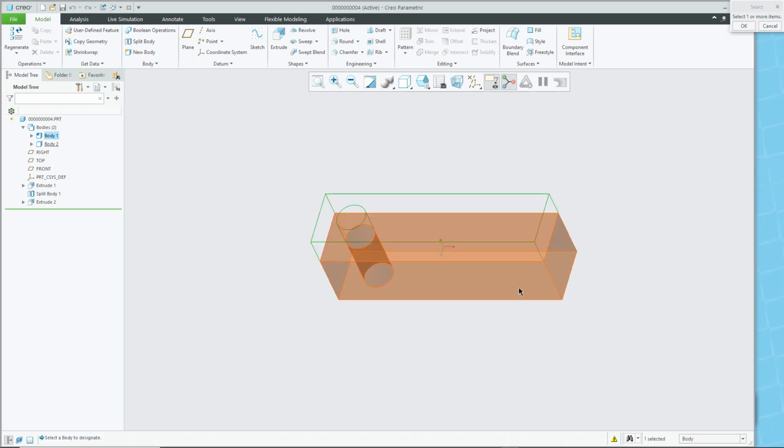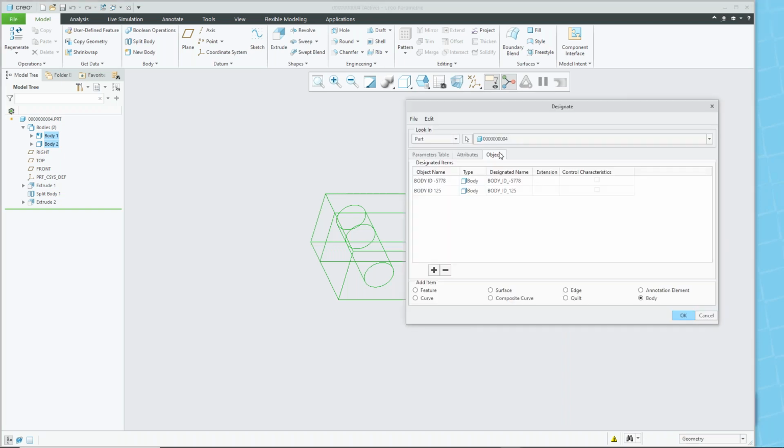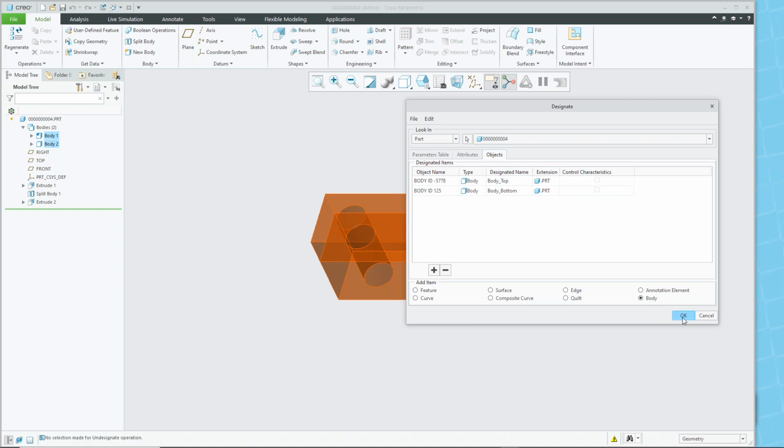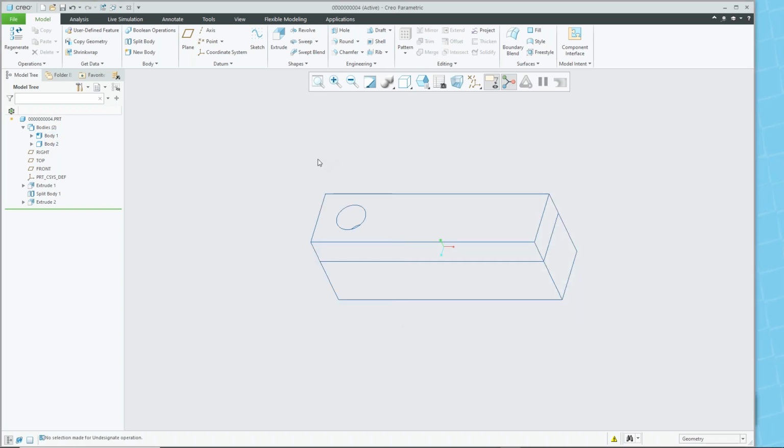So I'm going to pick both halves of those. And then I can specify the extensions; both of these are .prts. There are designated names. So I can call this body underscore top. I can call this body underscore bottom. And then say okay.